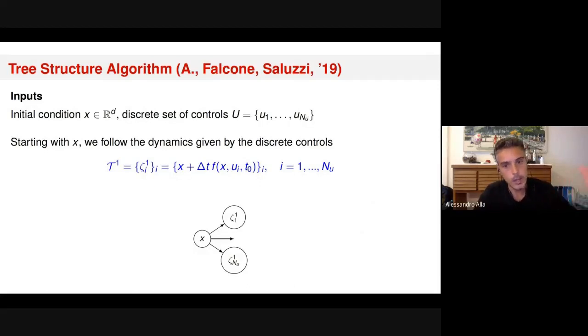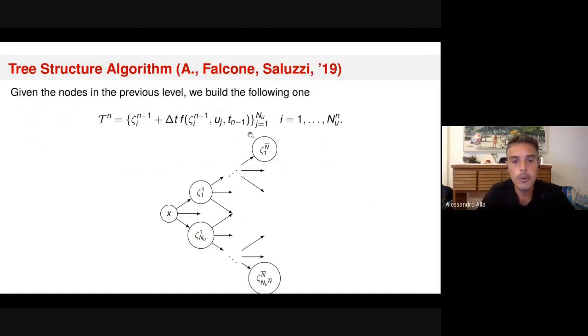So at the moment we are working on the differential equation. At the first stage, we have an initial condition, and from the initial condition we compute all the possible trajectories for a different number of discrete controls. Then we keep working on that. Let's say this is the zero level, the initial condition. This is the first level. Then from the first level, for any point of the level, we do the same. We suppose that this is the new initial condition, and we compute all the possible directions for different controls.